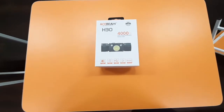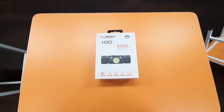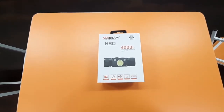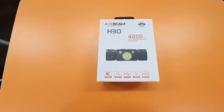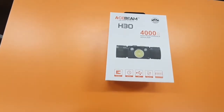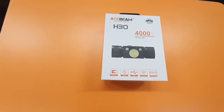Okay, so here we are with the ACEBEAM H30 headlamp. It has a 5-year warranty, says right on the front. 4,000 lumens. It's a high performance headlamp, it says on the box. There's a picture of it. Looks just like it. Says it goes 171 meters of distance, up to 200 hours.